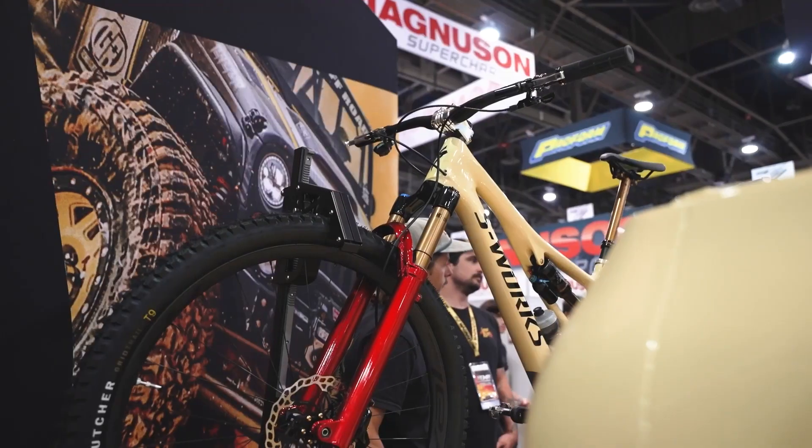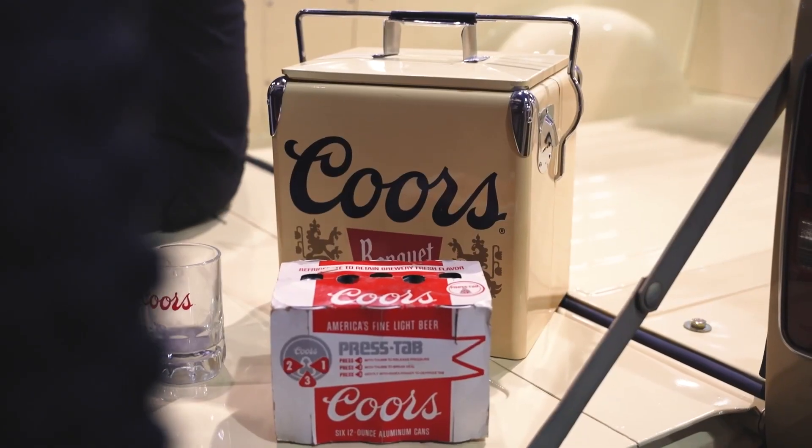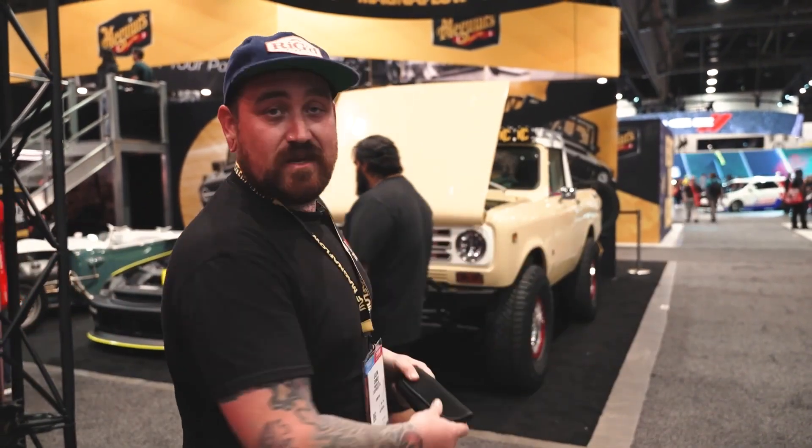Honestly, today has just been an emotional overload. I'm so proud to be showing everybody my truck and what I put so much hard work into. I just can't thank everybody enough for coming by, talking about it, looking at the truck, sending me messages of encouragement, and telling me how proud everybody is that I did it and how I did it. Just a quick pop-in here, Day 1 — it's been crazy. I appreciate you guys, appreciate all the love and support, and we'll catch up with you tomorrow.